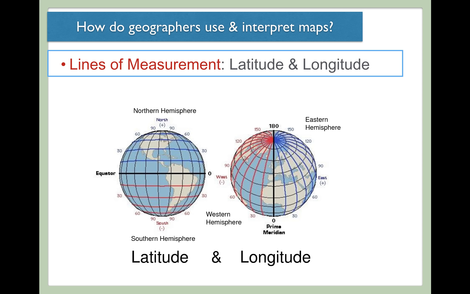Right now we have 'lines of measurement' on the left. The way that maps are divided to be more effectively utilized as tools is using lines called lines of latitude and lines of longitude. An easy way to remember the difference: longitude — think how long you are, meaning how tall you are — lines of longitude run north to south. Lines of latitude run east to west. A way to remember that is 'latitude-fatitude goes straight across, left to right,' whereas longitude runs north to south, up and down, just as you see with the equator and the prime meridian below.